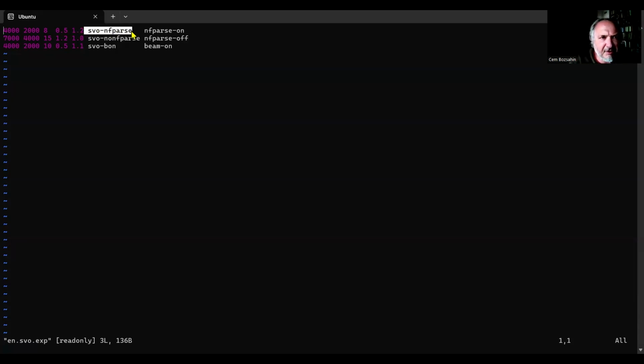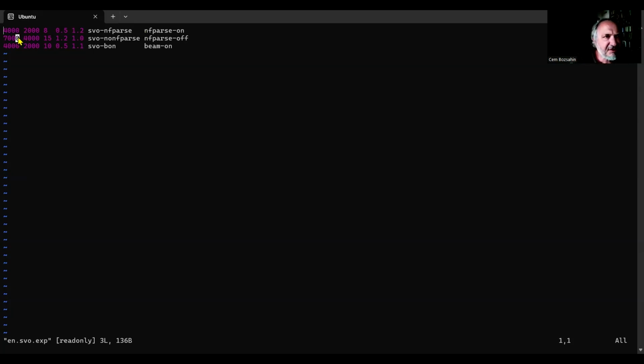This says, well, save this experiment in SVO and parse all the internal files, internal things, and run this function before you do the experiments. Essentially, the first line says turn the normal form parsing on so that there are fewer analyses per item.